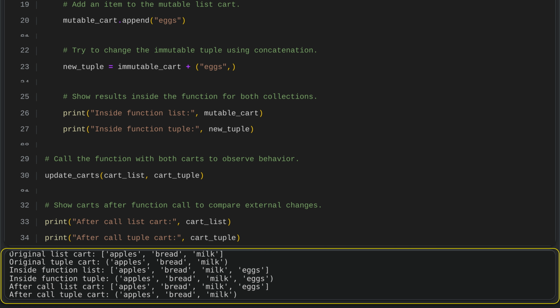In Python, the key difference between a set and a frozen set is that a set is mutable, so you can add or remove elements, while a frozen set is immutable. Because sets can change, they cannot be used as dictionary keys, but frozen sets can, since they are fixed and hashable. This makes frozen sets useful when you need to treat a group of unique items as one stable value. For example, in a recipe recommendation system, you can represent a combination of ingredients as a frozen set, so you can cache results efficiently without worrying about the order of the ingredients.